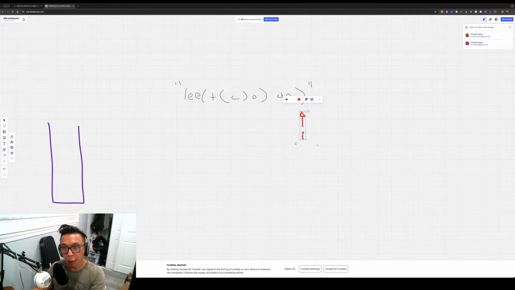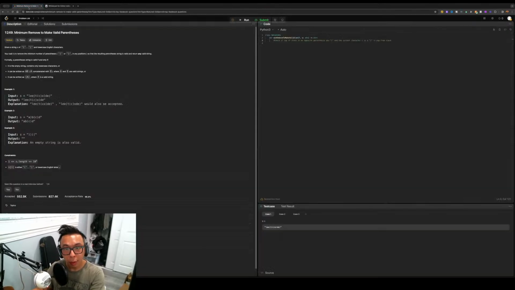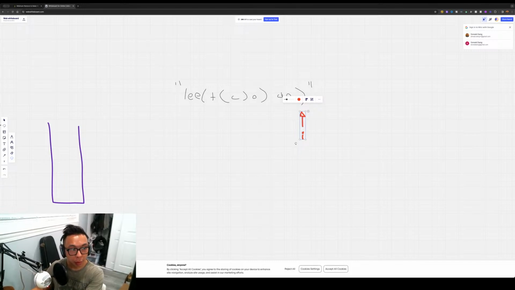So if the stack is empty, then I'm going to remove that character. So that's my theory right now.